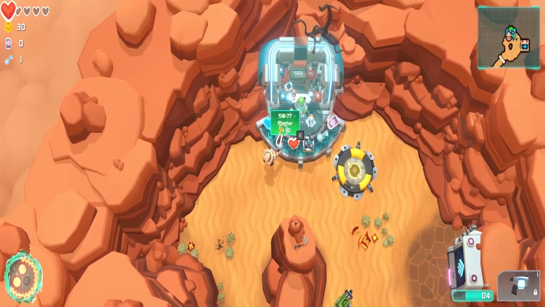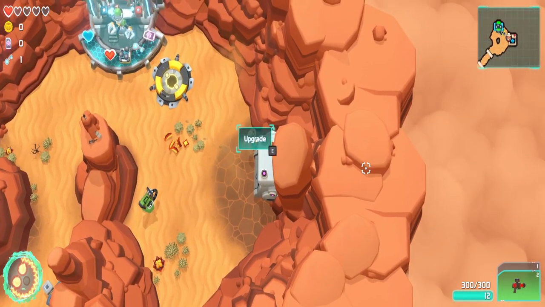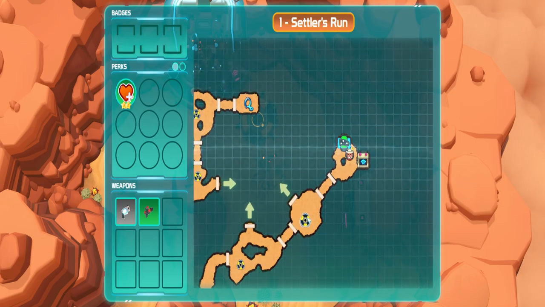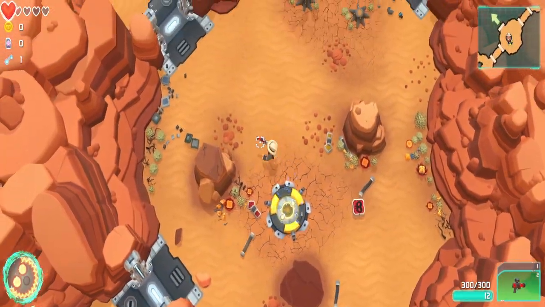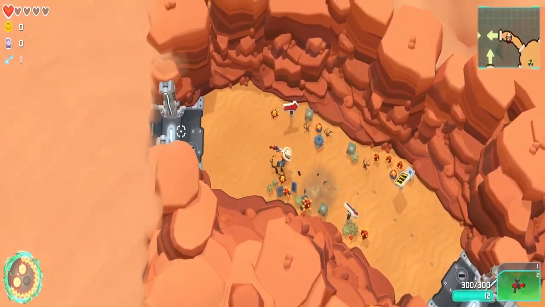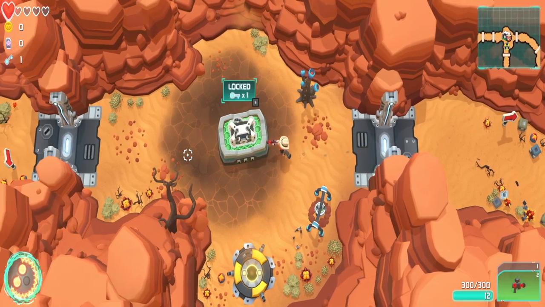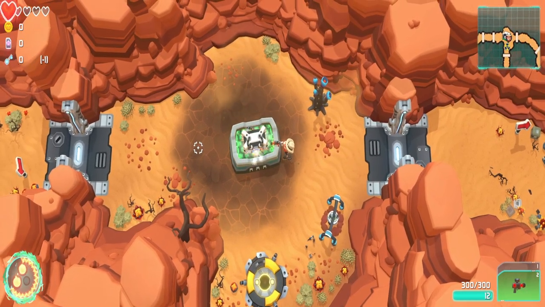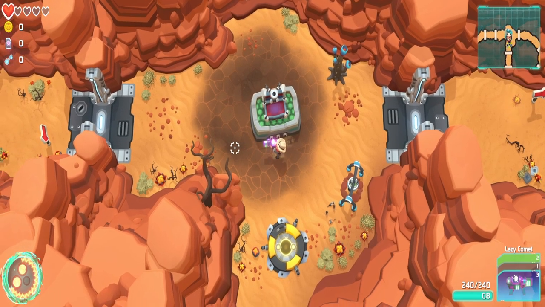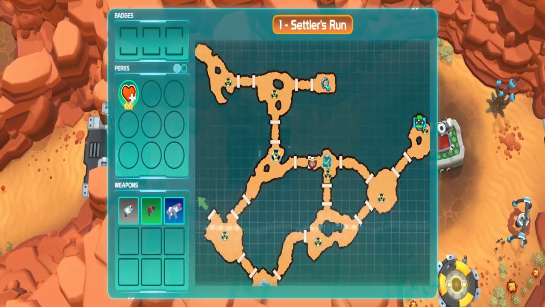I could buy a blaster for 30. Which I will do. SW Blaster. Not to be confused with Star Wars Blaster. Right, I'm going to teleport here. And I'm going through here. And I've got my little pew-pew laser here now. Let's see if this is any good. That's locked. We have got a key, though. Let's open it. A lazy comet gun. Okay, so I've got two guns to try now. Let's try them both.